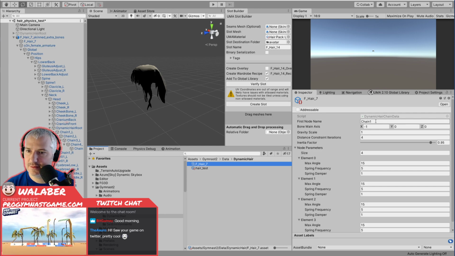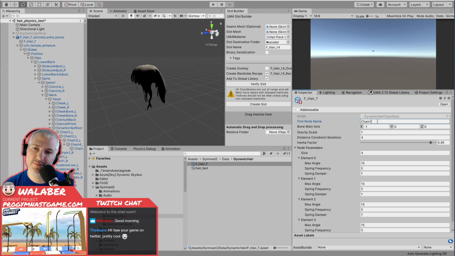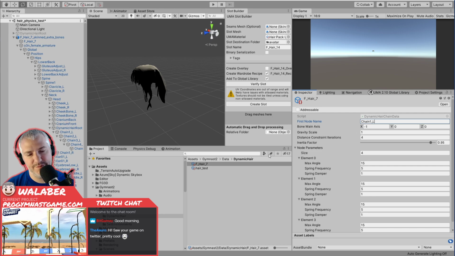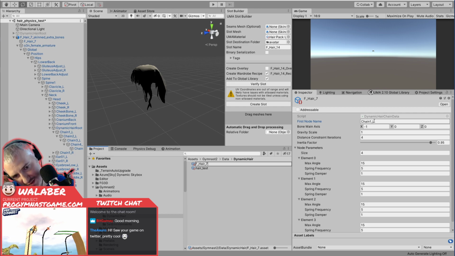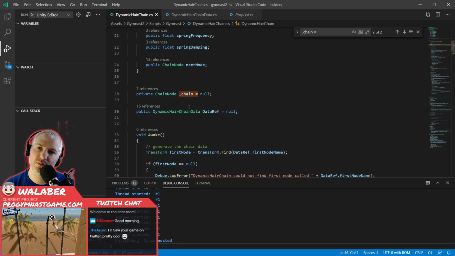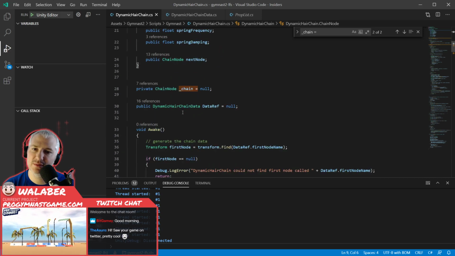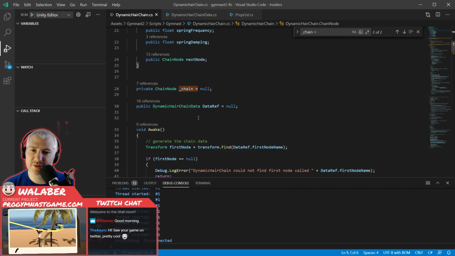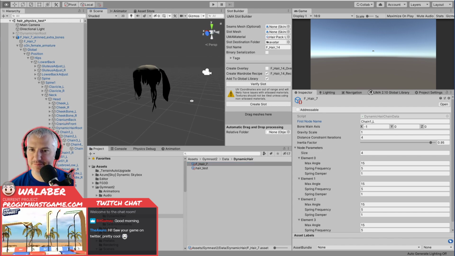Okay, so this thing, oh, that's a little annoying, isn't it? Yeah, I'm gonna want to be able to. I kind of want to share a lot of this data, except say make 2 chains, right? It would be nice if this script could be given more than 1 or something. Okay. We're about to refactor that part anyway, so let's leave that alone for a second. Let's just do this on the left pigtail.